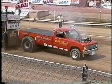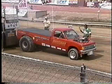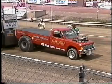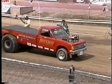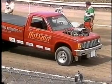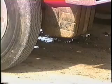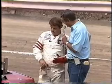Got problems, Les Houck. There are motor parts on the track, I should say out of the bottom of the engine. Oh my word, right at the end, Richard Wisnant, there are parts down on the track, all kinds of metal. He has blown the motor, ladies and gentlemen. Dick Wisnant out of Union Grove, Alabama, disappointing run, and we're sorry to see that happen.